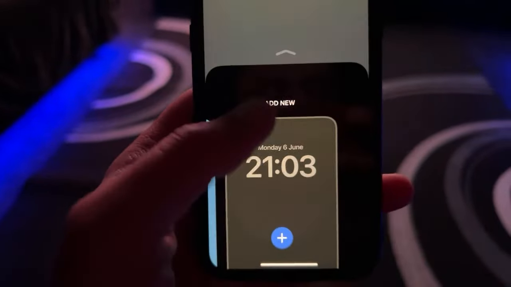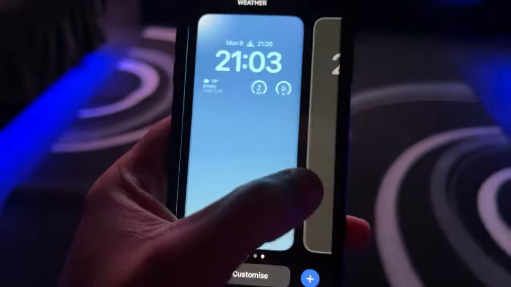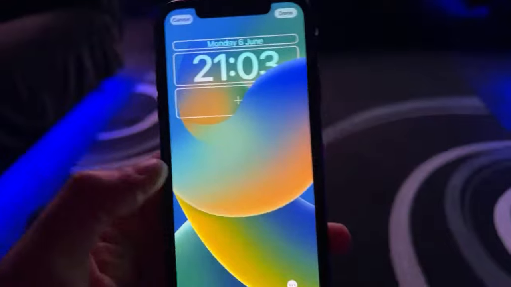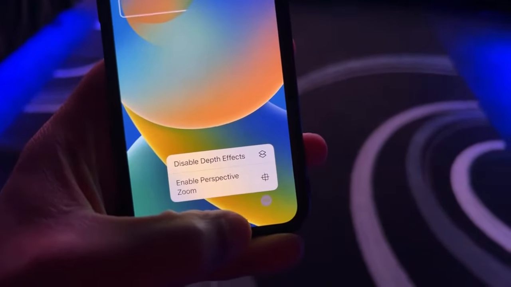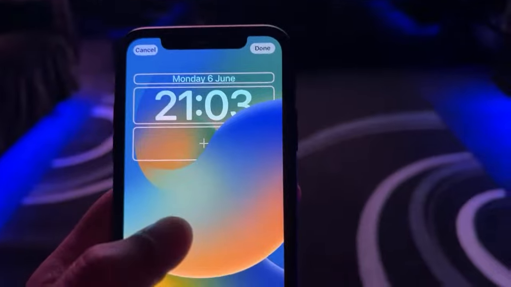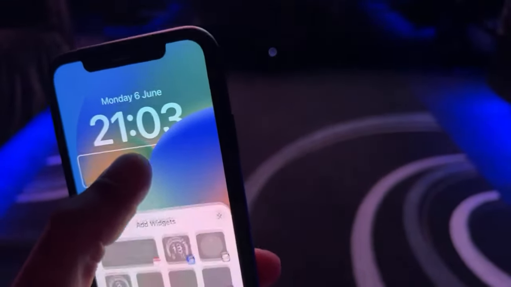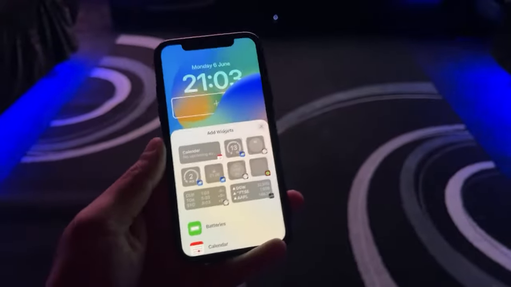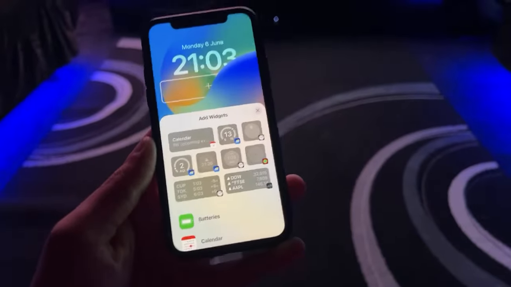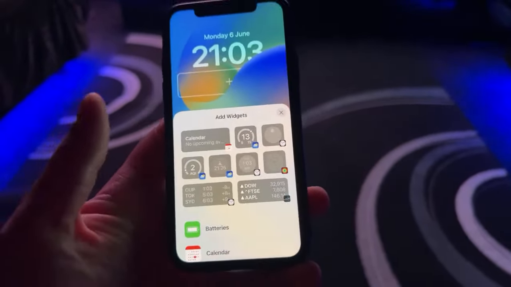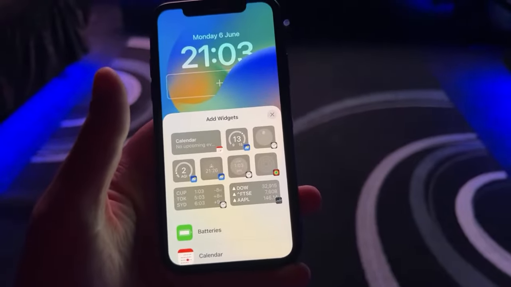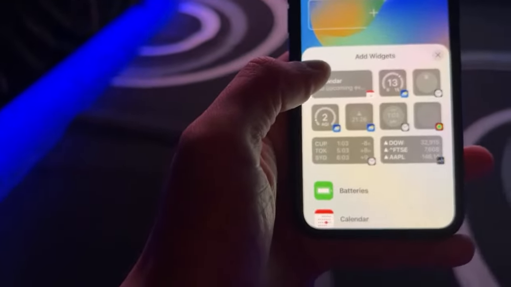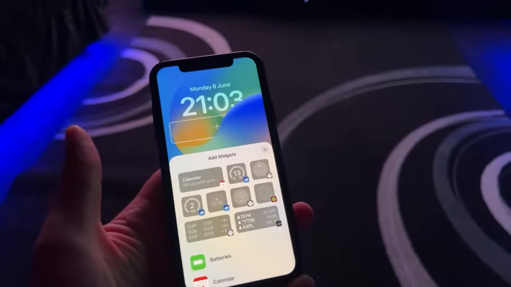I think it may be just because that one was an actual built-in one, weather. Whereas if you create your own, and let's just choose this one, for example, and then we click the three dots. No, not that one, but they did kind of indicate that you will be able to set it up in such a way where you can set a focus mode for this particular lock screen and unlock setup, and depending on which one you choose, when you then unlock it, it will give you a different home screen each time.